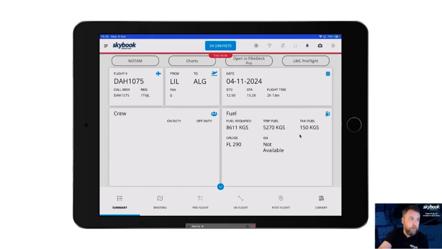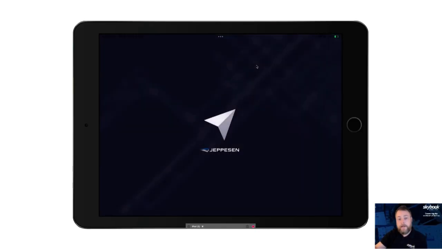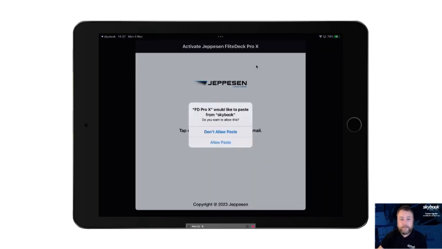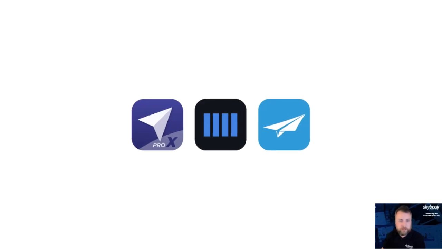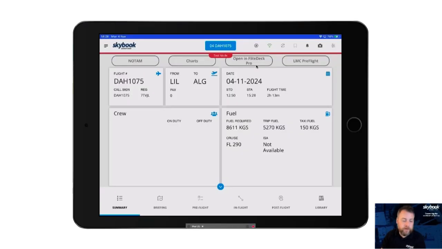We also have a really cool integration with Flight Deck Pro. What we can do is select the Flight Deck Pro option here, and it will copy the route string from your OFP and paste that into Flight Deck Pro or Lido mPilot or NavBlue Charts Plus, depending on who you might be using for your navigation charts. And that way it'll start to bring up only the charts that are relevant to the flight that's being operated. So traditionally today in those other applications, a pilot might have to manually enter their data. They won't need to do that if they use Skybook, and there's a lot of synergy between Skybook and other applications that a pilot will use on their day-to-day basis.